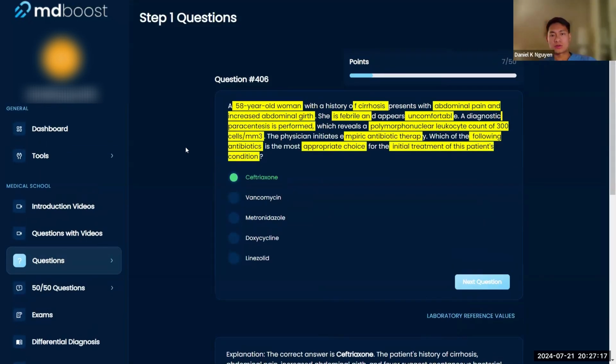One of the key learning points here is that they're not going to ask you too much about initial treatment choices on Step 2. The key thing you have to know for Step 1 is to be able to recognize the diagnosis. So cirrhosis with ascites, you can always have a chance of having spontaneous bacterial peritonitis. Just always remember that.